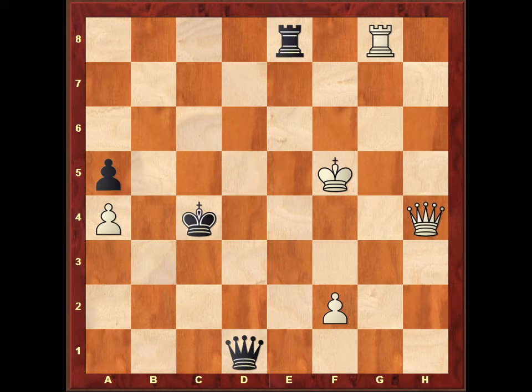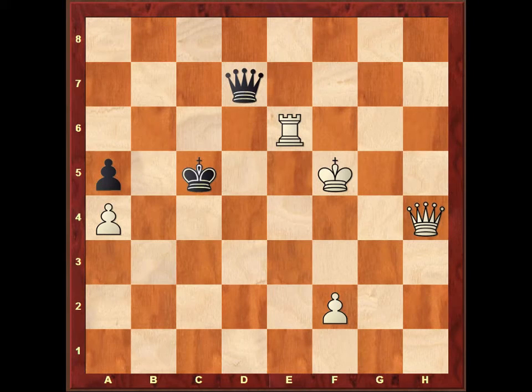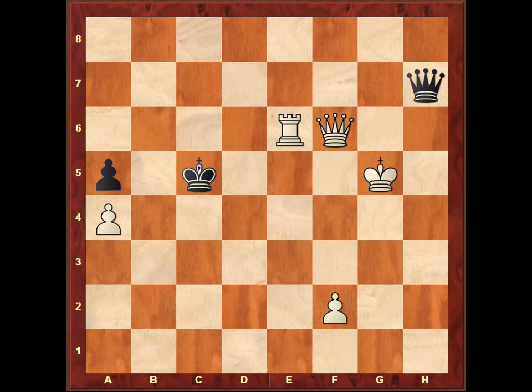d1 queen, check, king goes, rook takes e8, and unfortunately for black, queen to d7 does not work because of rook to e6. The game ended after queen f7 check, queen f6, queen h7 check, and king to g5. There are no more checks left, and black resign.